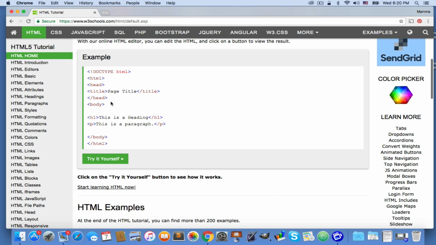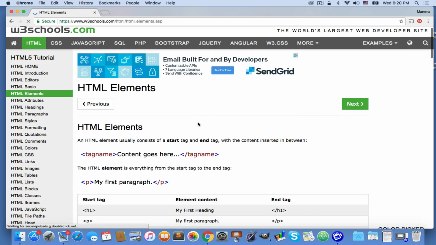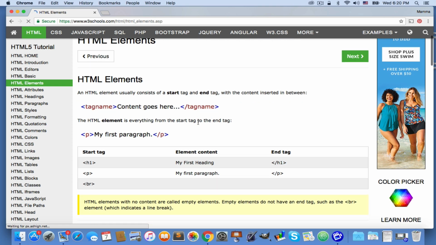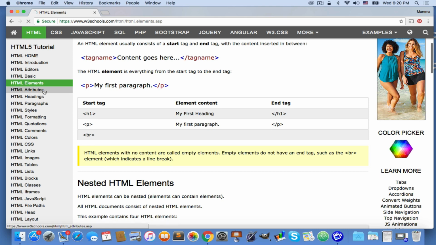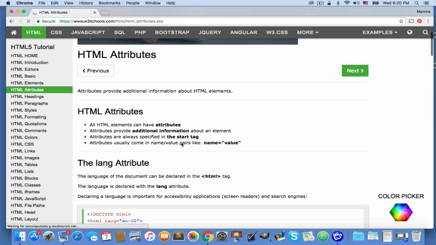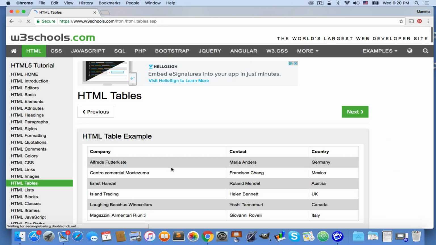So I really think HTML and CSS are a good way to start out with coding, just because it takes that logic out of it to start, just to get familiar with the syntax. But anyway, so you can try out this tutorial, or you can look through all of the different reference points that W3 Schools gives you here. For example, HTML elements and different HTML elements. We've got HTML attributes, and these are all things that you would learn at the very beginning of an HTML tutorial, right? There are ways to put in tables and things like that.